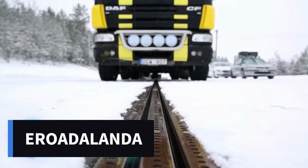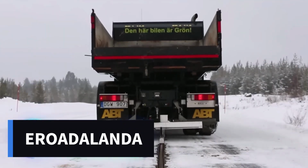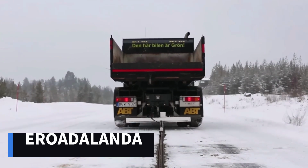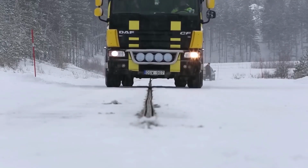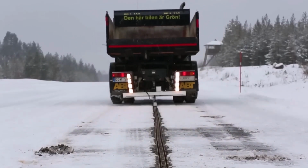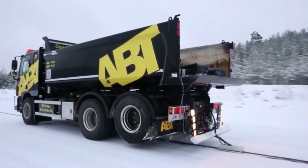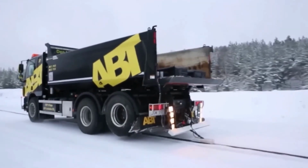There are a lot of electric vehicles on the planet. In the year 2021, experts predicted that there would be about 16 million e-cars worldwide. Several nations are making their own advancements in this field, and Sweden is already testing roads that will allow for on-the-go charging of EVs. This is the project we want to show you today.